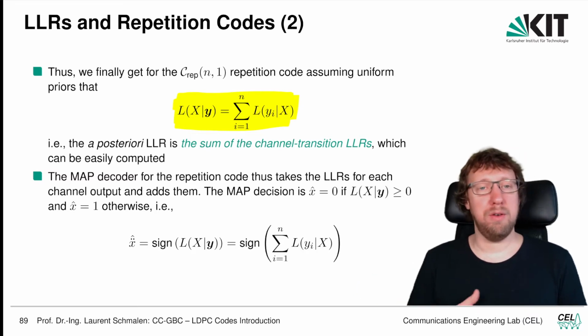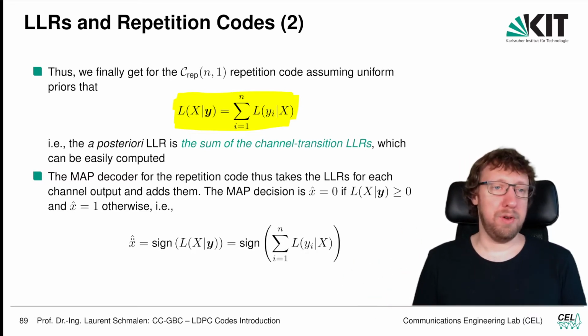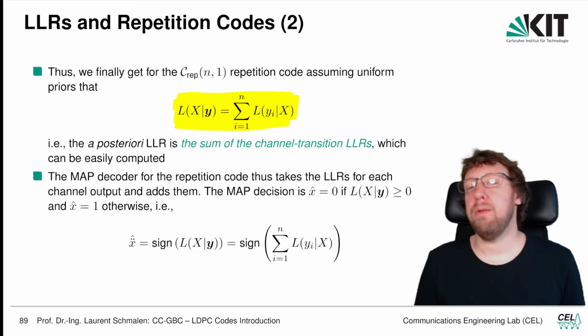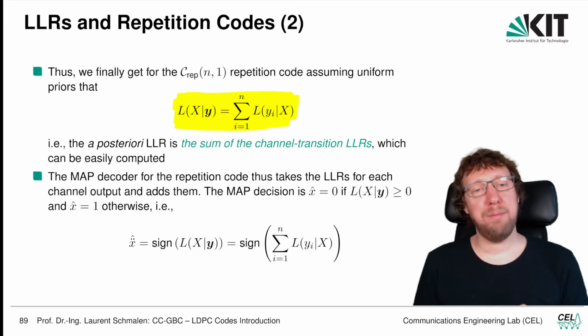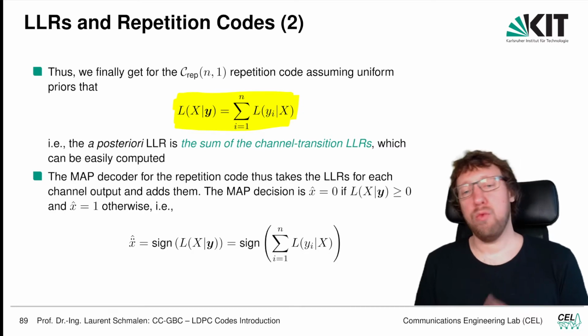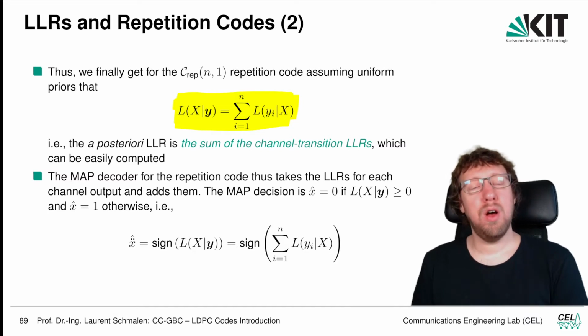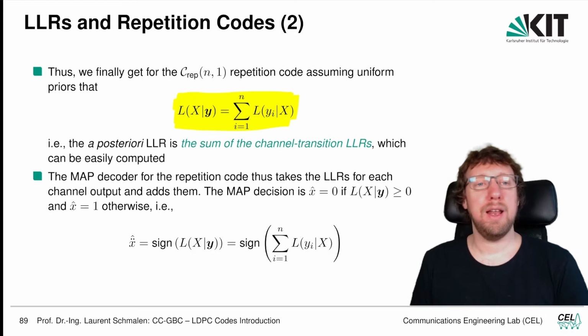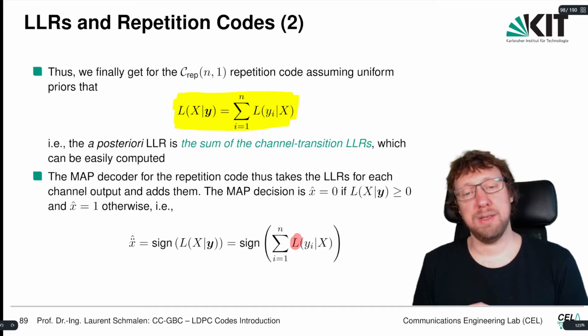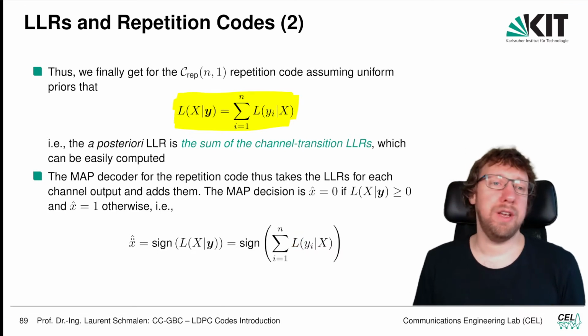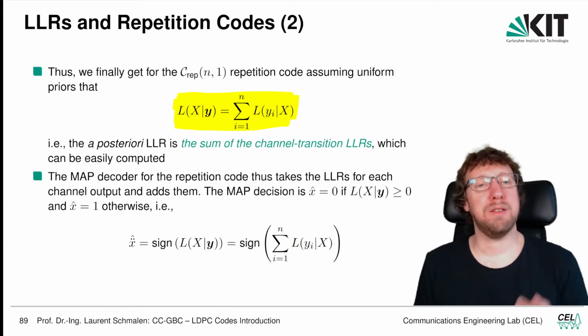This is the MAP decoder for the binary input AWGN channel. This is the MAP decoder for the binary symmetric channel, and for any other channel where we can calculate log-likelihood ratios. You recall the MAP decoder for the binary input AWGN channel for the repetition code that we derived by hand without log-likelihood ratios. Essentially, this is the sum of the received values, and then we look at which is largest. This is the same here because we multiply the received values by a constant. That's what happens inside L. This constant doesn't change the sign. So the sign just depends on the received values and not on some constant.